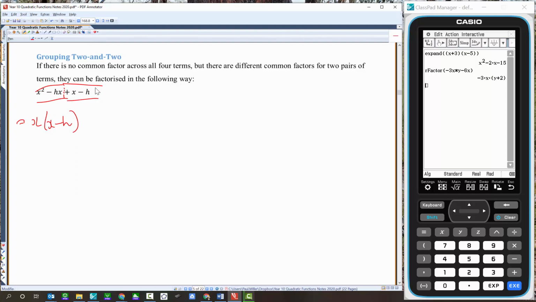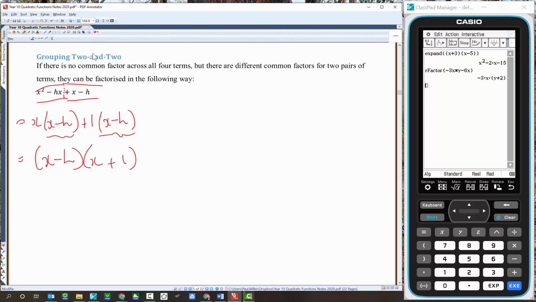Now I'm going to concentrate on the right part of it. What's the common factor? Well, it's just 1. x take h. Notice it gives us this factor and this factor, and that's actually a common factor that I can pull out. So I'm going to grab x take h out as a common factor. Now, x take h multiplied by what will give me this? The answer is going to be x. And x take h multiplied by what will give me this? It's going to be 1. And there we go, we've got that fully factorized.